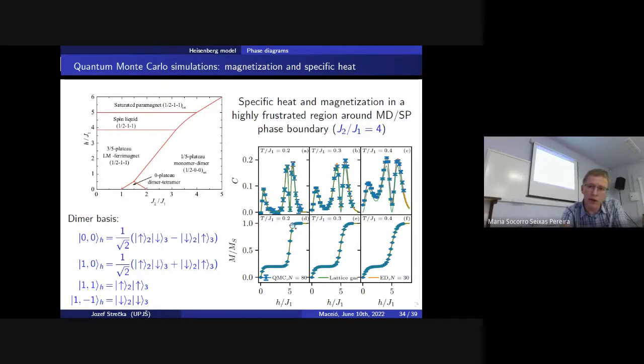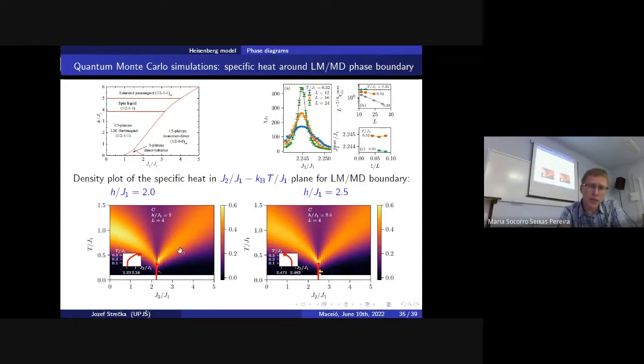But why have we done that? Because now we can compare the lattice gas approach, exact diagonalization, and also quantum Monte Carlo in the dimer basis. So this is the basis. And just to show that quantum Monte Carlo works perfectly well. That means that we can trust it: if it works here, it will work in the whole parameter space. There is no sign problem anywhere. And what was most puzzling or interesting for us: along the line where we found, for the Ising-Heisenberg model, first order phase transitions terminated at the Ising critical point, can we see this in the full Heisenberg model?